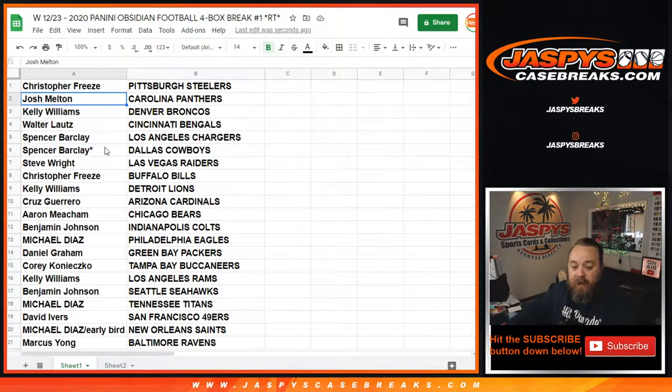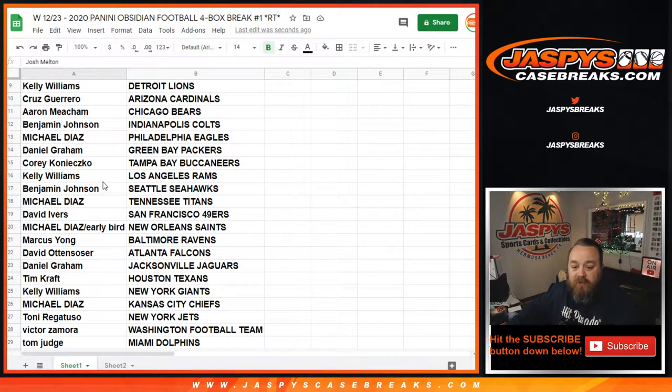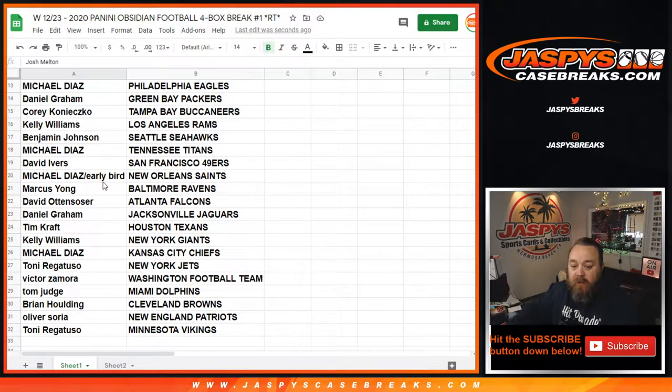David Ivers with the 49ers, Michael Diaz early bird spot with the Saints, Marcus Young with the Ravens, David Austin-Sozer with the Falcons, Daniel Graham with the Jaguars, Tim Kraft with the Texans, Kelly Williams with the Giants, Michael Diaz with the Chiefs, Tony Rigatusa with the Jets, Victor Zamora with the Washington, Tom Dudge with the Dolphins, congrats Tom, Brian Helding with the Browns, Oliver Soria with the Patriots, and Tony Rigatusa with the Vikings.